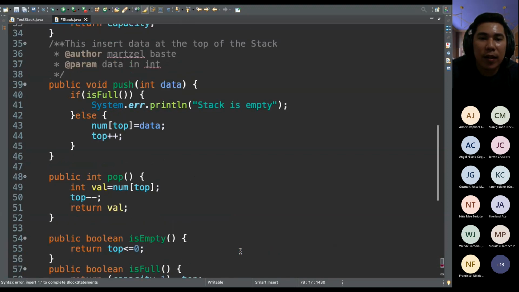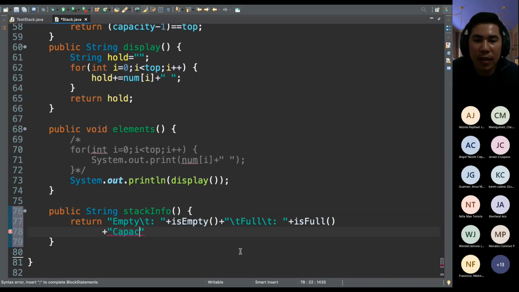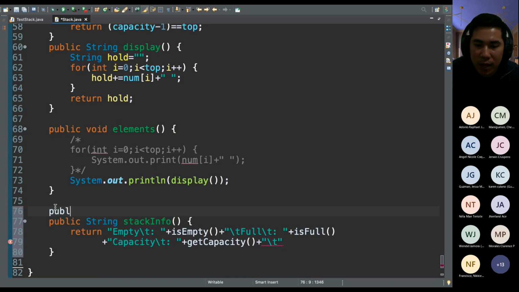Sa pa man to? Capacity, no? So capacity, get capacity, I guess. Oo. And then if we want na magbutang ta og another method for available or remaining, available na lang.